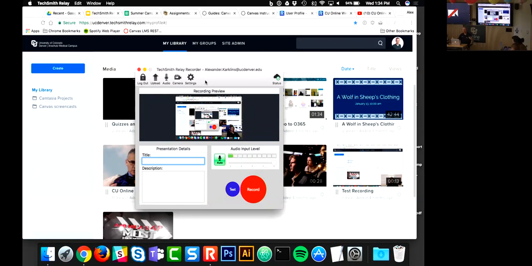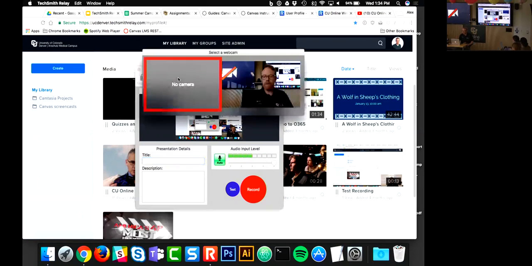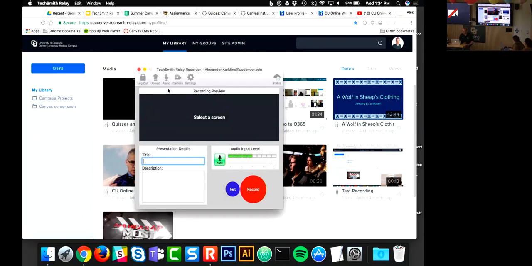Those boxes are like 10 grand a piece or something crazy like that. It's like, oh no, I can just use a $100 really good webcam and use Relay and do that kind of recording as well. But this is primarily designed for a DIY lecture recording kind of thing, not a sophisticated room system. How'd you get your head in there, the camera view? There's a little camera button right here, and it lets you select whether you want to use the webcam or not. Okay.